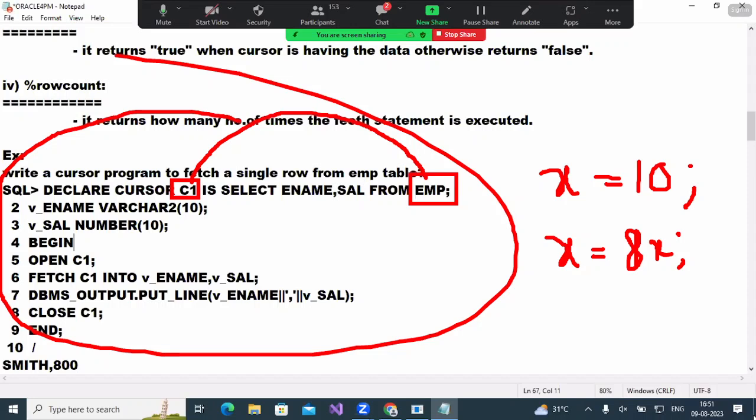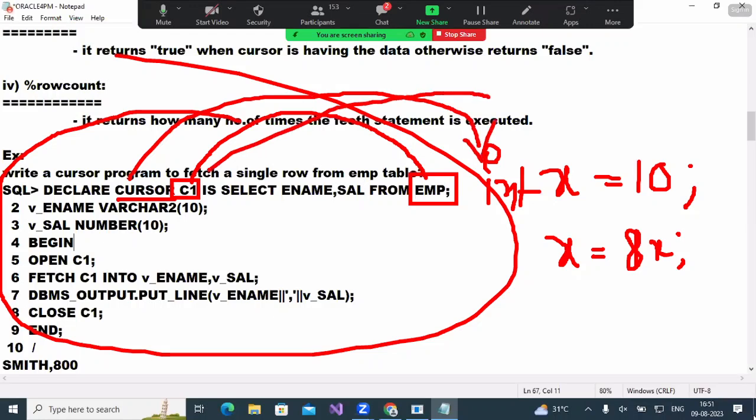Okay, now here see carefully. Declared cursor is called a data type. C1 is called X, simple like this: int X. Compare now, both. Cursor is nothing but data type integer. C1 is nothing but X. Your table is nothing but 10. So now that means this cursor, which type of cursor? X is equal to 10. Which type? Fixed, which is nothing but static. Then there is also what?